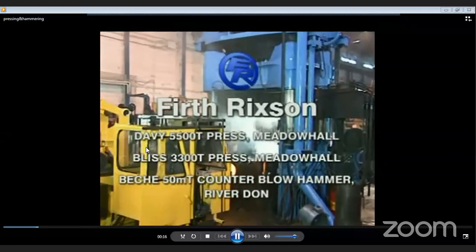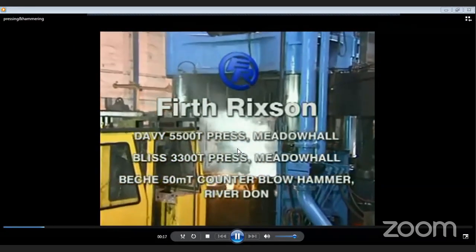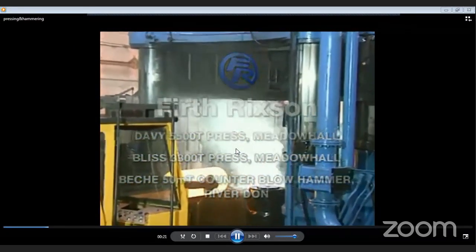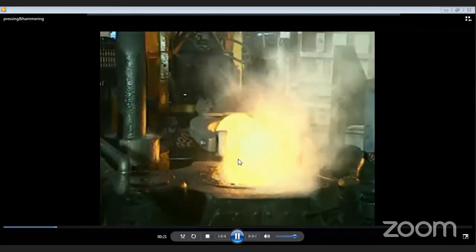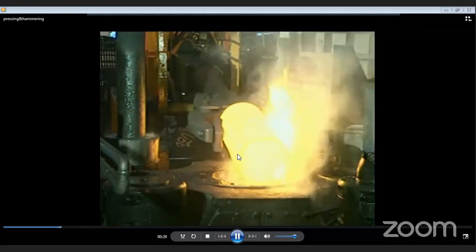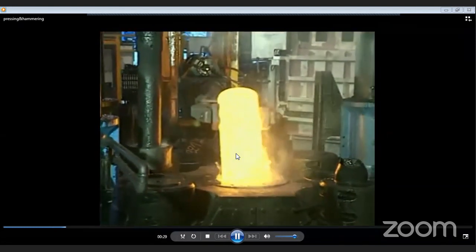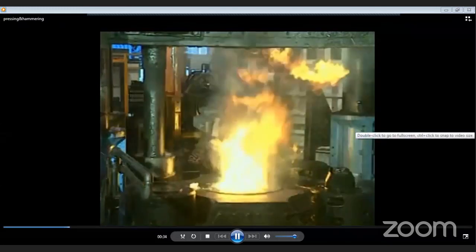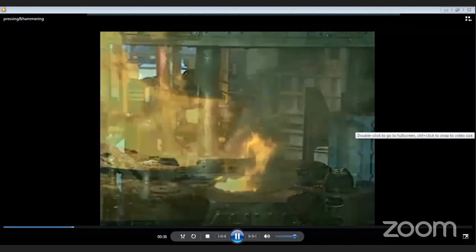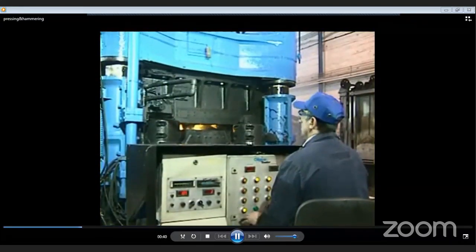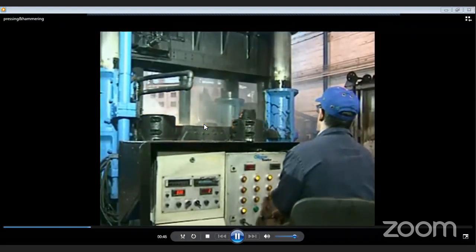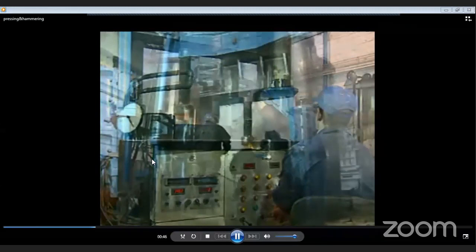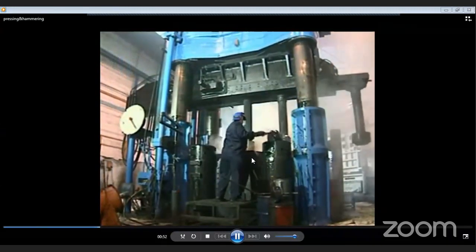Here you can see the specifications of these press machines. Here it is heated metal. Using that plunger, they are applying gradual force on the component, and the dies are kept inside. Actually, we cannot see the die exactly.